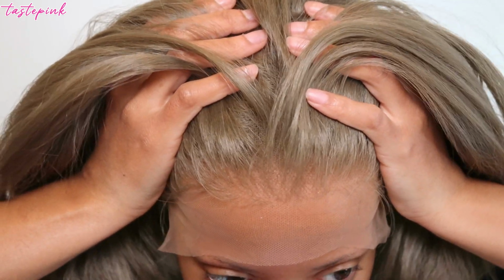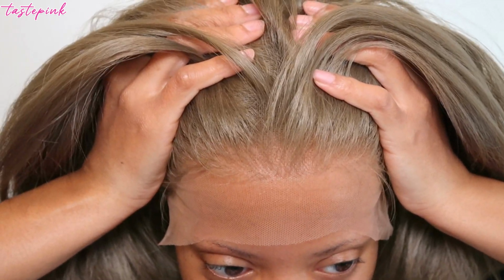I can't even lie to you, she definitely is already shedding. We haven't even been in a relationship long enough for her to get this comfortable, but she's shedding. Do I want to pluck? Y'all know I struggle with pluck too damn much. You know, that's my thing. I pluck. I might do a little bit. I don't know how much yet. Hold on. No, but why does this look so good? Like, I really don't need to do anything.